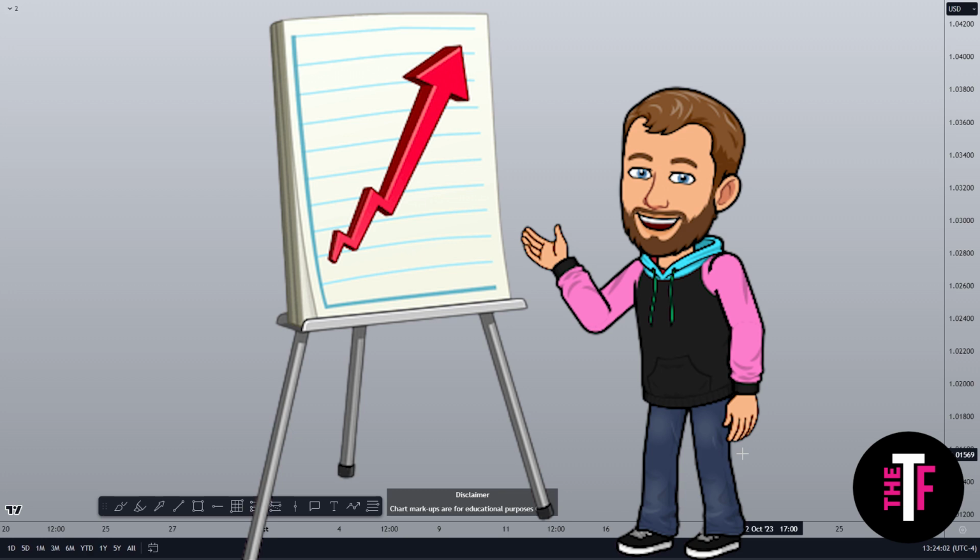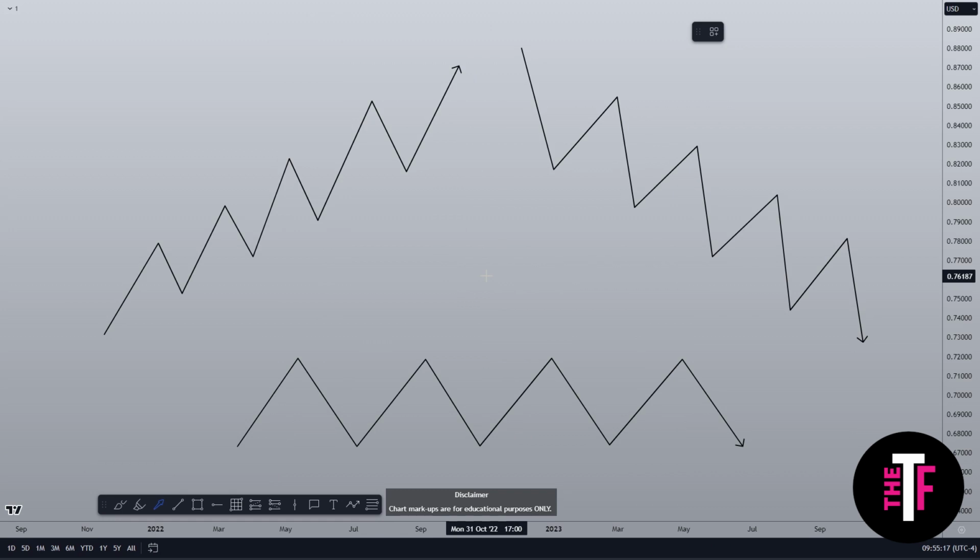Understanding trends is essential for successful day trading, and using trend lines can be one way to capitalize on them. Trends represent the general direction of an asset's price movement over a specific period. By identifying trends and drawing trend lines on price charts, we can gain valuable insights into where the market is headed and make more informed trading decisions.